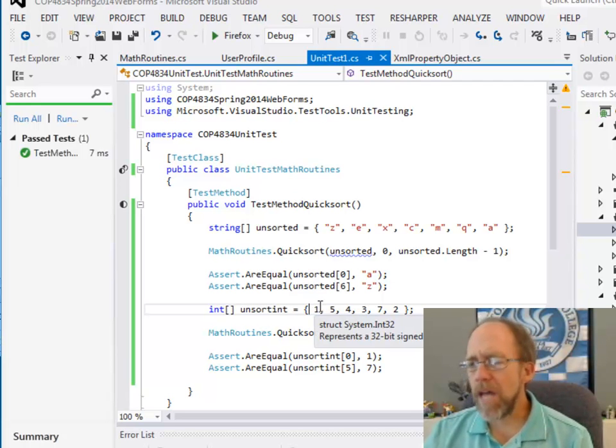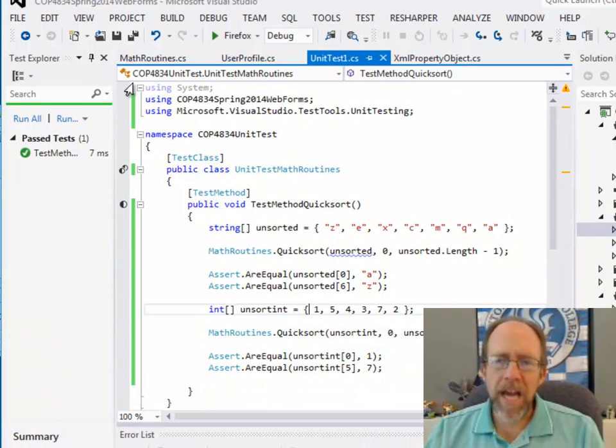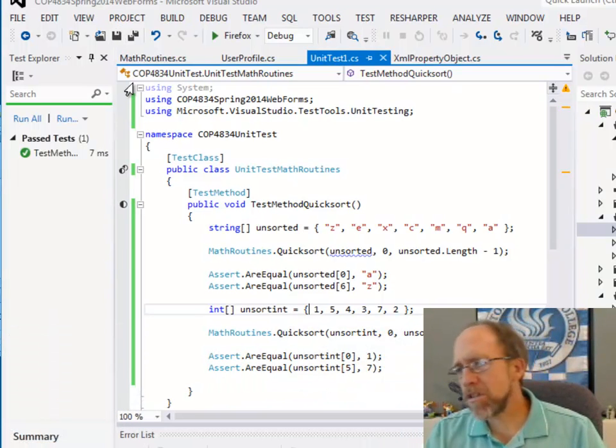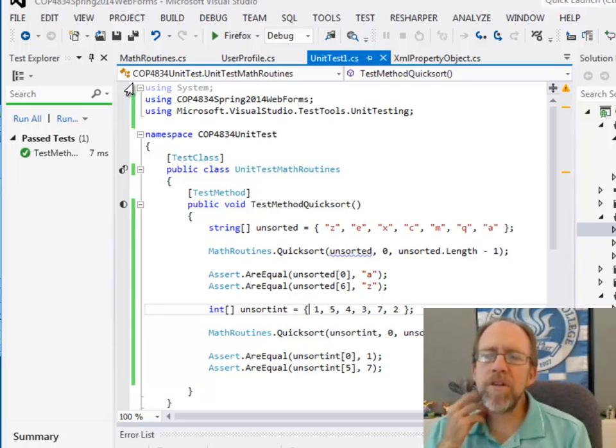And you can do a lot more than just this type of testing. The test classes and methods can test things going into and out of the database, so you can do all sorts of stuff. And the beauty of this is I don't have to sit here and run it, go back out, put in the numbers, make sure everything works, and come back over. It's right then and there. You know when it works, and that's one of the beauties of this.